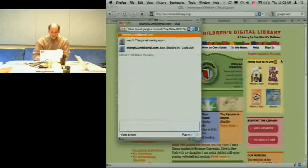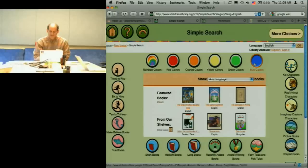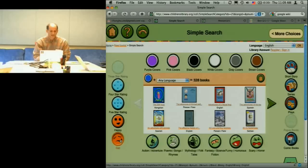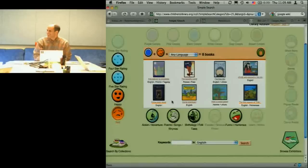This is their website, childrenslibrary.org, which is actually a Google partner — one of the only non-print library partners of Google Books. We have books in 60-plus languages, and a key characteristic is that it's very child-friendly content and interface. We work very closely with children in the design. There's an unusual search mechanism — you can click on facets, and we actually have a couple hundred facets, though the children's interface shows a select number.